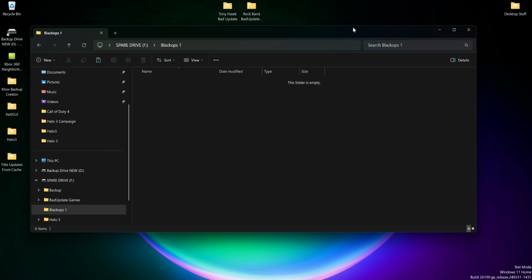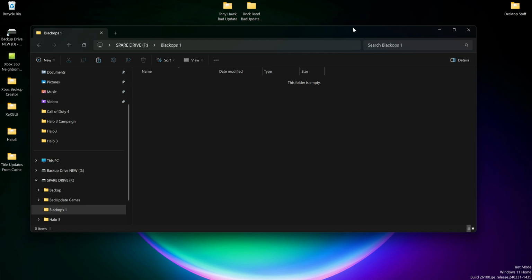Now, the Halo 3 example was a good example because it showed you how to patch XEX files, as well as what the DLLP files were and how to patch them. 9 times out of 10, DLLs that are shipped in games, and if a title update has a DLLP file, that DLL is actually an XEX, just masked as a DLL. So I used Halo 3 in that example because it showed you how to rename them and how to patch them with XEX Tool or XEX Tool GUI, for example.